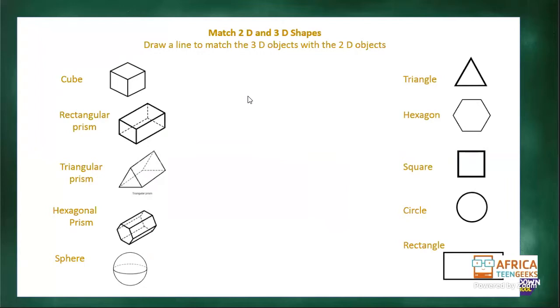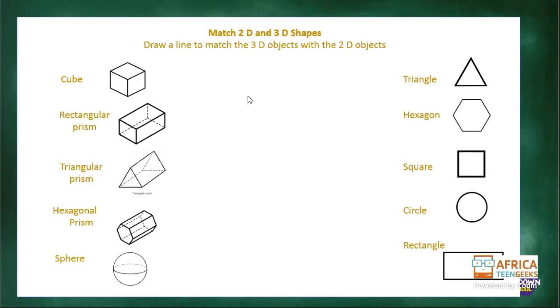All right, let's move to the triangular one. Can we not skip the objects? Can we go from the cube to the rectangular prism? So which one do we match the triangular prism with? Triangular prism with the triangle. Yes, that's correct. Thank you, Shakira Matodi. And Atengosi, thank you so much.